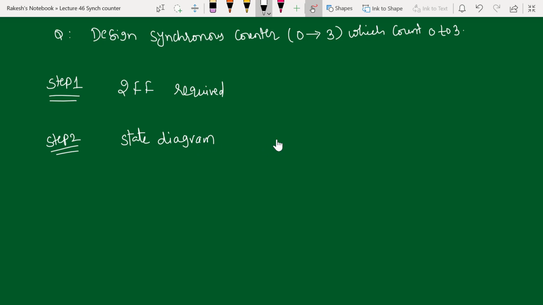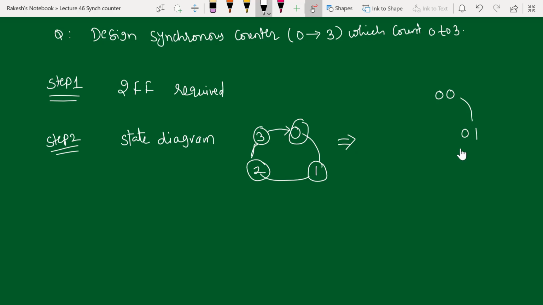State diagram means your flip-flop first will start at 0, then goes to 1, then goes to 2, then goes to 3, and 3 to 0. This is your state diagram in decimal form. If you define the binary form, your flip-flops will start at 0 0, then go to 0 1, then 1 0, then 1 1, then 0 0.